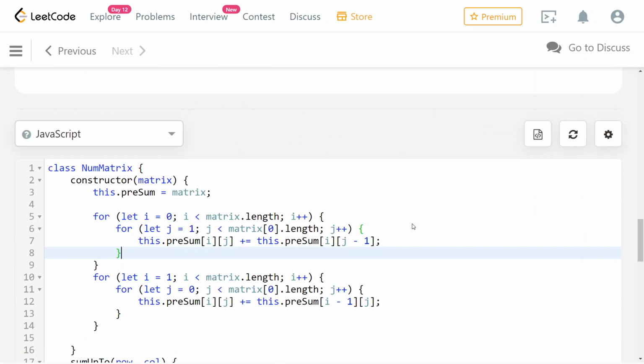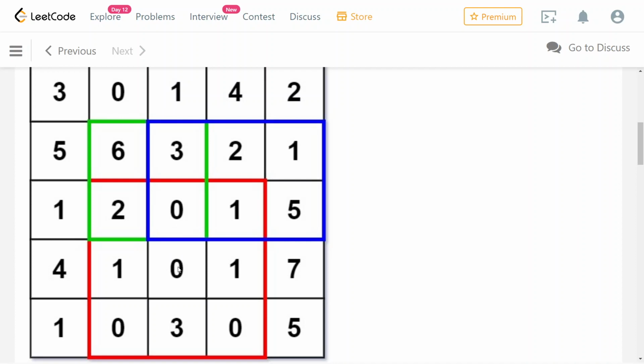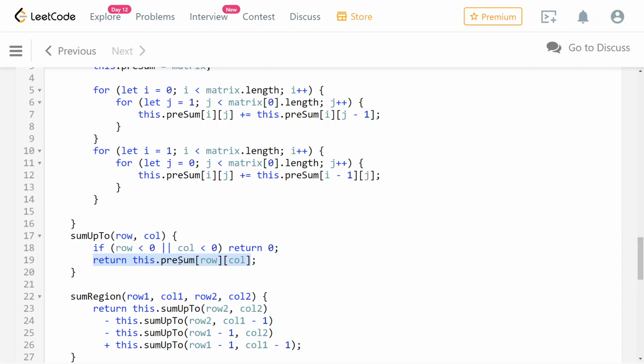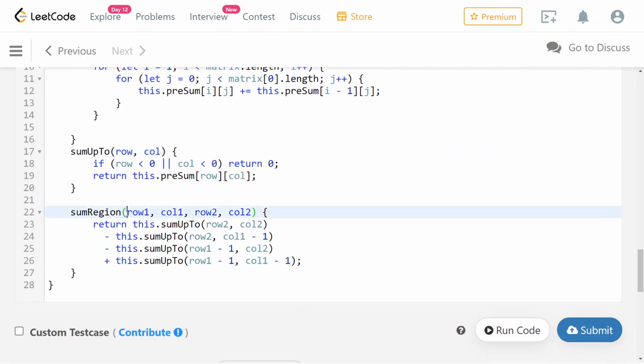So now, after having done this second loop here, your matrix is going to be looking something like this. If you look at what is here, you're going to be getting the sum of these three elements, and then these three, and these three, and these three, because you've added this to this to this to this. Okay, and same goes for all of the other cells. So now all of the cells in your prefix sum matrix have the sum of all of the elements going to the top and to the left from the starting position. Okay, and that's what allows you to simply return the pre-computed result. And these pre-computed results from the top left corner of the matrix allow you to get any region by simply following this formula that I've shown you on the picture.